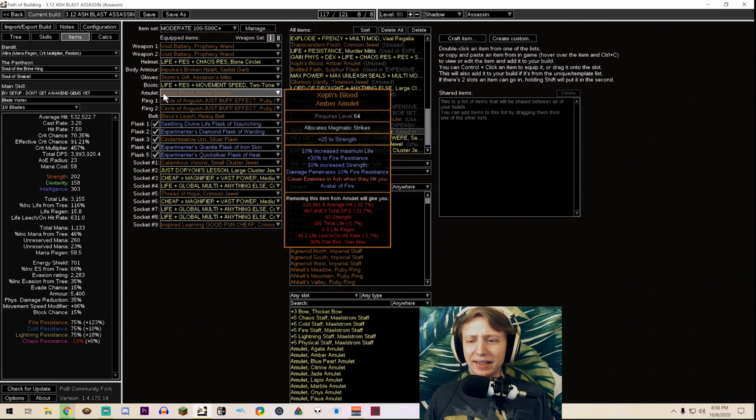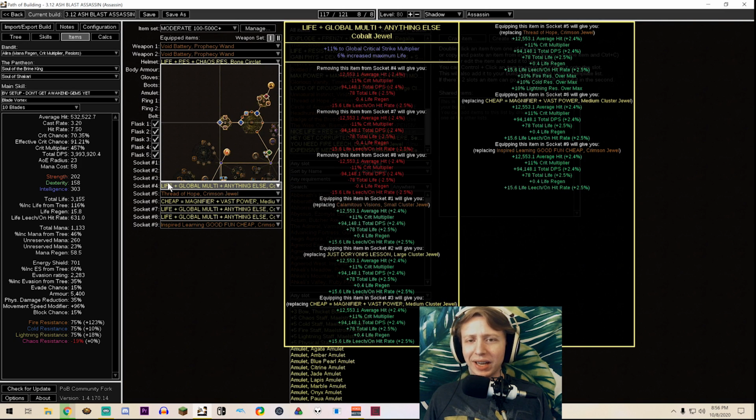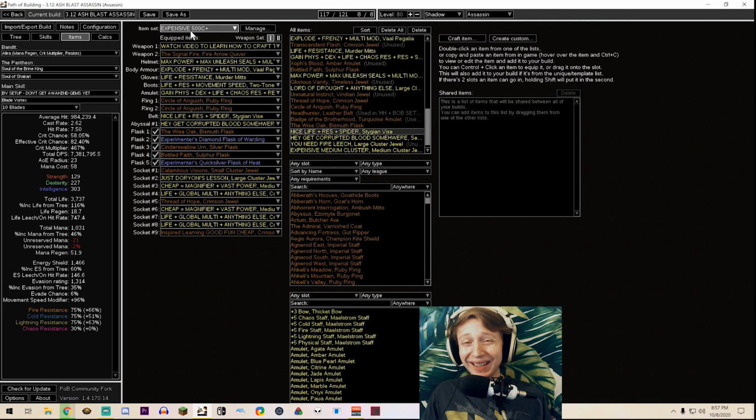Any other jewel sockets you get, just fill them with whatever you need. If you don't need resistance or dex or strength, feel free to fill all these jewel sockets with global multi and maximum life. Alright, going into the expensive tier is going to be a little different than jumping from the cheap to the moderate tier.